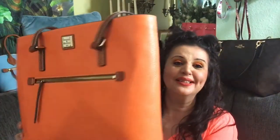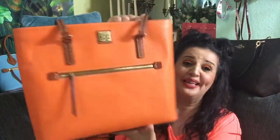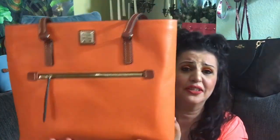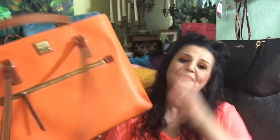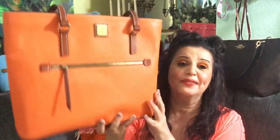Here she is in person. If you were waiting for my video to decide whether to purchase it, go now after the video and order it — it is beautiful in person. Large size, perfect for June for people who go out shopping. I think June and July is when I do my most shopping, which is probably why they did the Shopper. For the size, it's perfect. The lighting isn't great here but the color — Clementine, basically orange — I'm very happy with it. I would recommend it 100%.